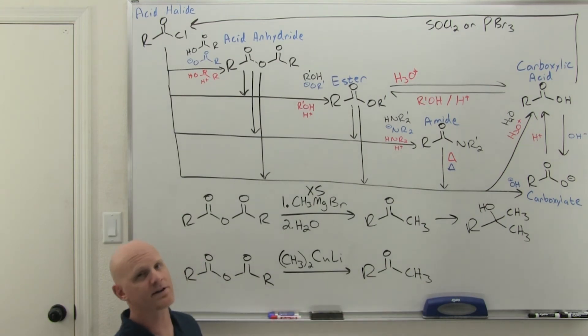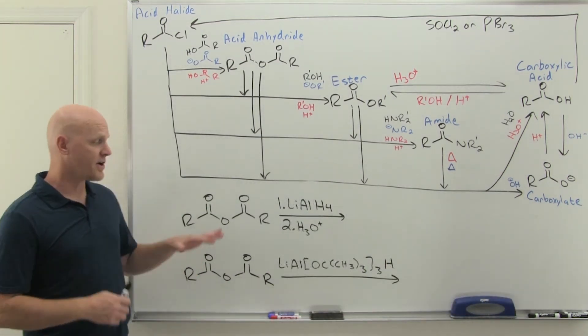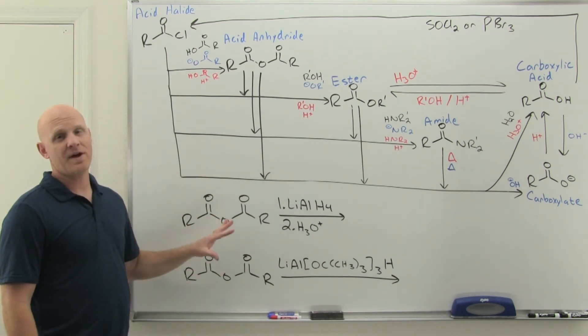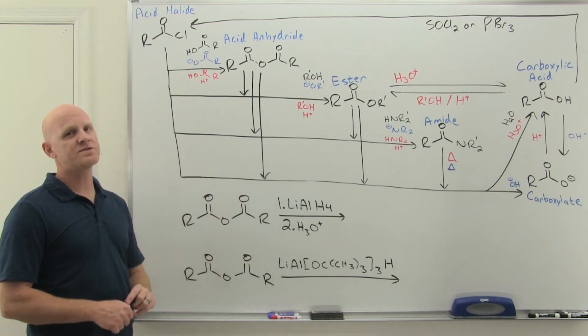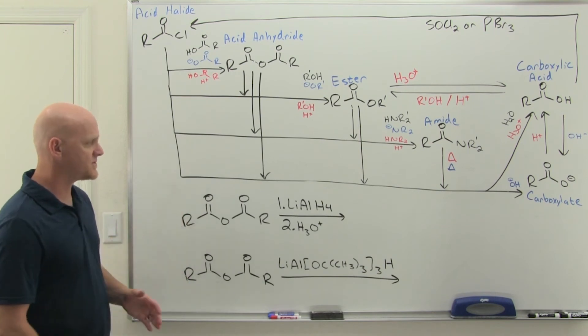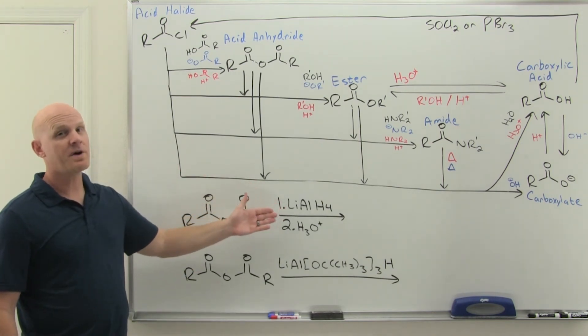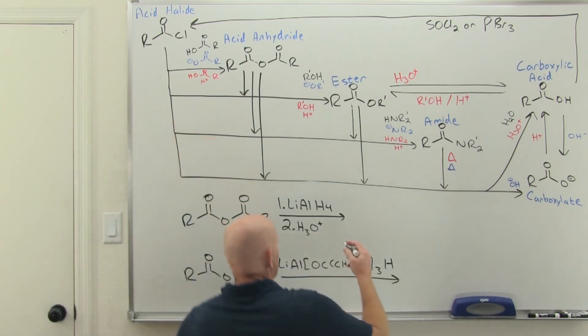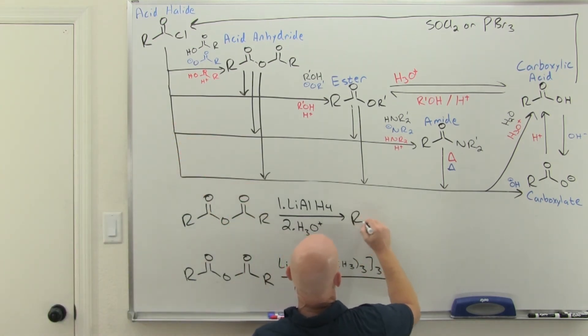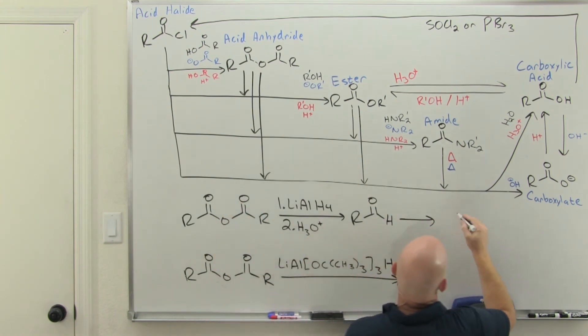Finally, our hydride reductions, just like the organometallic reactions, are also totally analogous to what we saw with acyl halides. Here for the acid anhydrides, we can use lithium aluminum hydride, and technically sodium borohydride works as well. In this case, your initial reaction is you're going to replace your leaving group with a hydride and get the aldehyde, but it's going to keep reacting. Just like sodium borohydride, lithium aluminum hydride reduces aldehydes further.